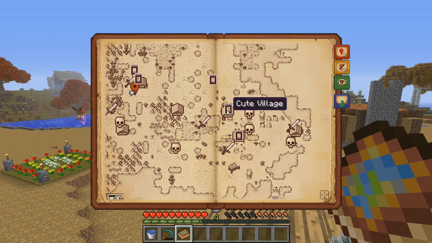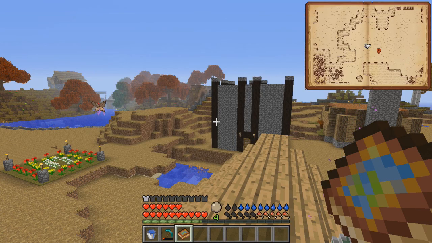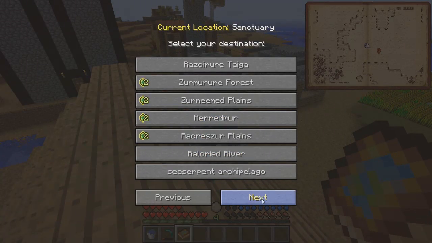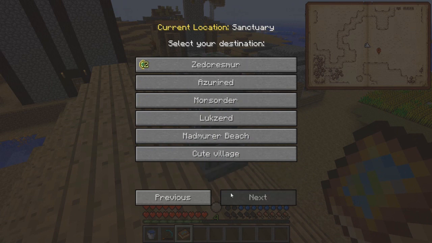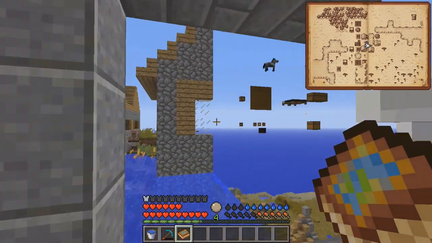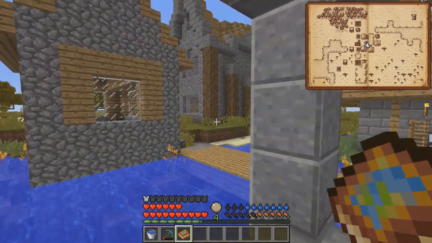So what I've been trying to do is name these portals. See, some of these portals got placed here, but nobody named them. So that way, if I look over here and I'm like, I want to go this way, I want to go to Cute Village. Well, what you do is you go here, and we're going to hit next to scroll through and find Cute Village. And there we go. We've made our way over here, which is just awesome.